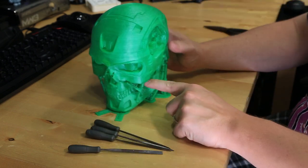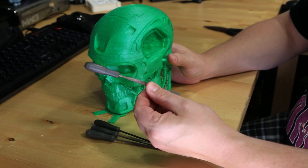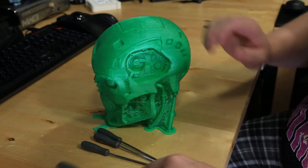You can also use an X-Acto knife for cleaning a lot of this stuff up, but I prefer to use the files. All right, well, let's clean this up.